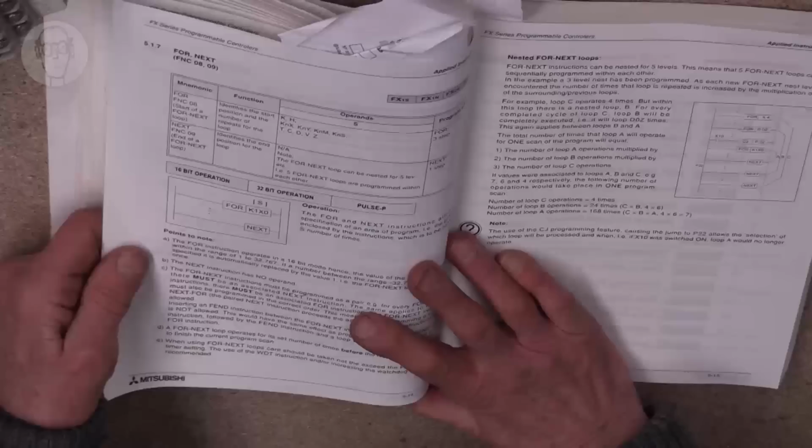You can see that actually falls open on this page, to compare two different counters, or to compare a counter with a timer or a fixed number or something. I've got used to that one. Once you get used to them, then it's okay. But if you use one that you don't use regularly, then it makes it hard reading the program, because you've forgotten exactly how it works and what it does.